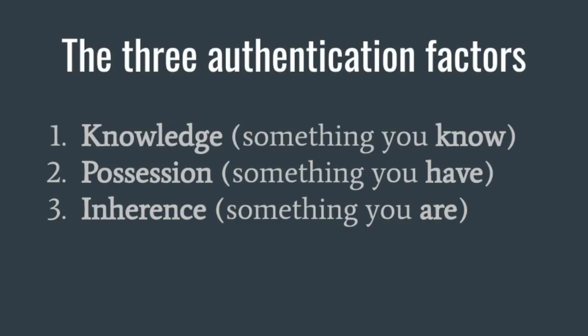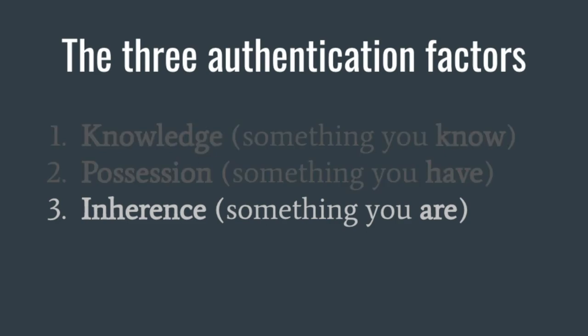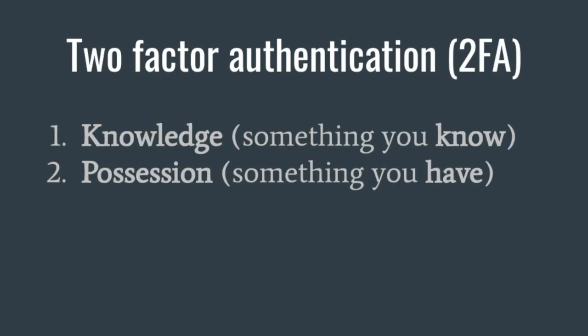So there's typically 3 factors of authentication: knowledge, possession, and inheritance. Knowledge, something you know, really straightforward, that's a password. Something you have is typically a smartphone, could be a tablet, could even be your desktop computer, or it could be the Yubico security keys. And inheritance, something you are, biometrics, right? Your thumbprint, picture of your face is popular now with the new iPhones. And inheritance, though, typically is not used in context of web application authentication. So today I'm going to talk just about something you know and something you have.